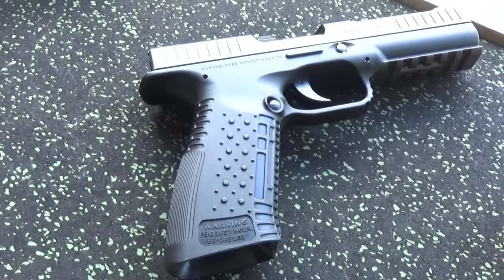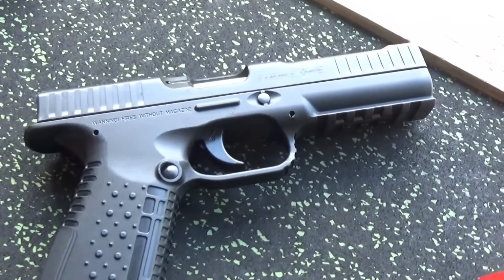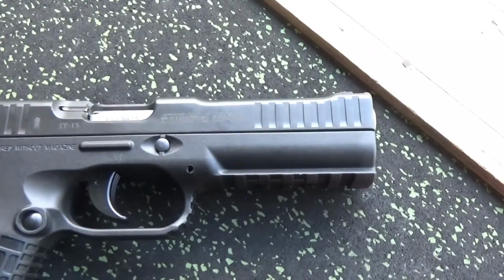So, this is an Arsenal Strike 1, which is not a Browning dropping barrel. Chappie just described it as if Browning and Lahti had a baby, and we'll get it apart in a minute and show you, but without further ado, what I think I'm going to do is put some rounds through it and see what all the fuss is all about.